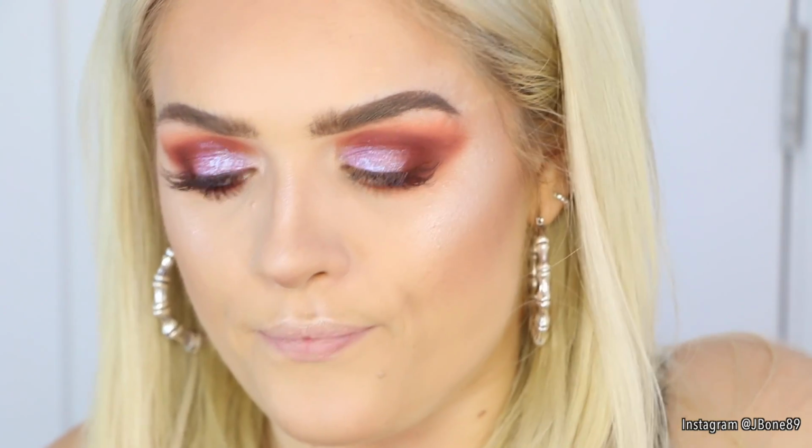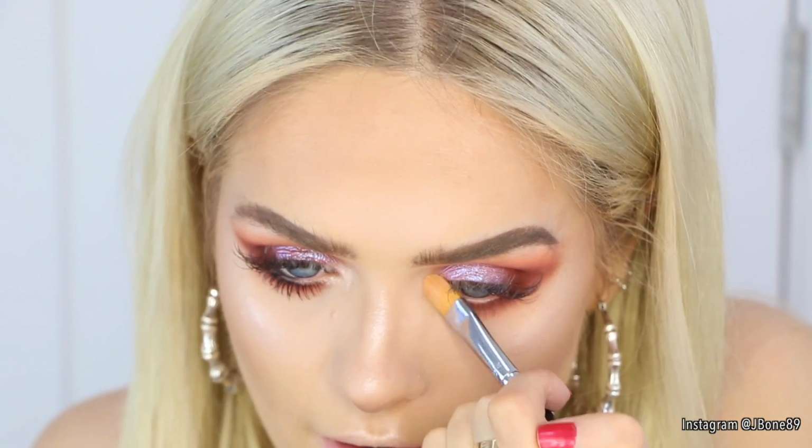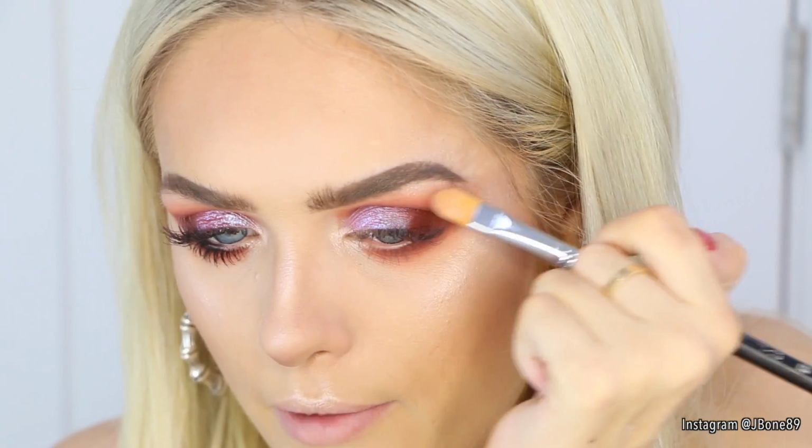What I'm going to do is add the Fenty Beauty highlighter again to the inner corner of the eye, because in that palette there's nothing that I feel like, that's probably the only thing, there's not a very good brow bone colour or anything. So I'm going to use my highlight, that's what I've been doing on a daily basis, whatever highlight I'm using, I'm sort of putting that there. So that just kind of brightens up the inner corner, and I'm also going to pop it on my brow bone.